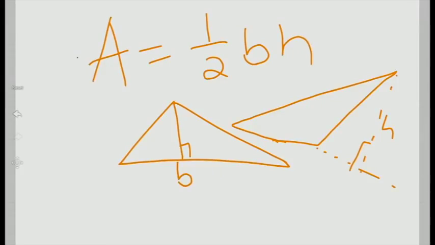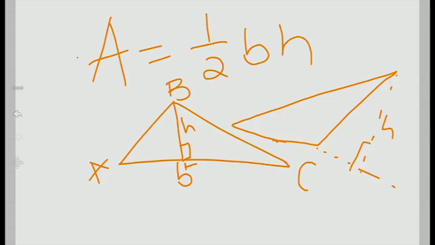Let's see if we can find the height using Pythagoras, using trigonometry. We'll say this is the base. We'll say this is triangle A, B, C. So side B will be the base, and this is our height. Let's say this is F. What can we do? So you want to find a way, if you are given the angles and the sides of any given triangle, can you be able to calculate the height without the need for you to draw the height and first find the value of the height before you substitute into this formula which says half base times height?